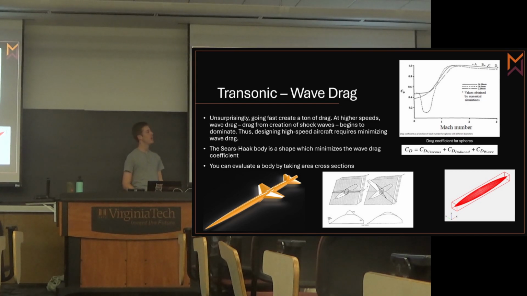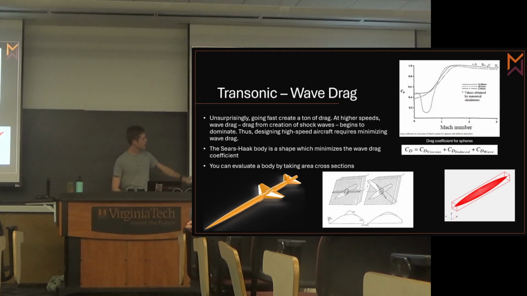slowing down the aircraft. And there is a special type of body called the Sears-Haack body, which is mathematically supposed to minimize the drag created from shocks. The reason is that there's this area rule that you want to follow, and it's the best at following that area rule. And I don't know why, I just accept it as fact right now. So if you want to evaluate your aircraft and see, am I doing the best possible job to minimize wave drag specifically? Because as you go faster, that begins to dominate your other factors of drag. So you have to design for that if I want to go faster or approach the speed of sound.